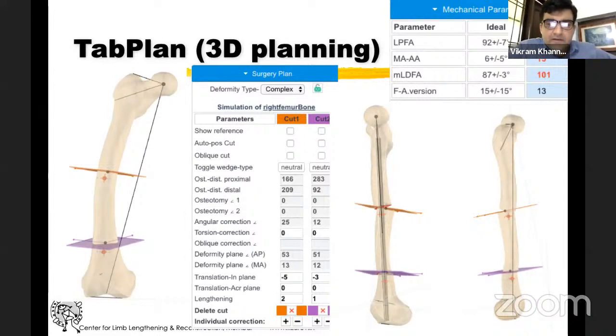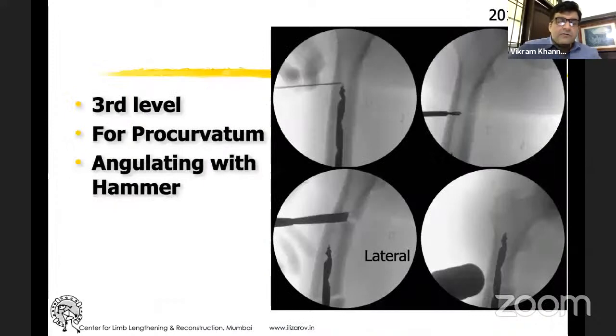The advantage here is that there are specific markers which are applied during the X-rays, which convert the X-ray into a 3D image, and then we can visualize in AP and lateral view by keeping the osteotomy at the same level. So as expected, in the intra-op period, the initial 2 osteotomies were done with the same technique as the previous on the left side.